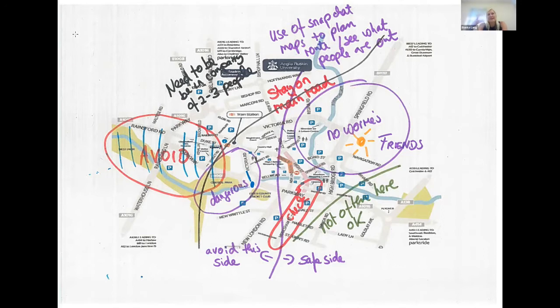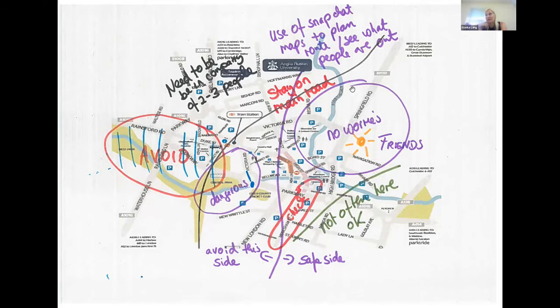They looked at the map together as they were driving, and then afterwards they sat down with this or a similar map and worked out what was going on. So he could say, on the side where it says avoid, that he was scared in that area and he would never go there on his own. A little bit further up, he said he needed to be with friends, two people, to feel safe, that he needed to stay on the main road. On the other side, there weren't worries.